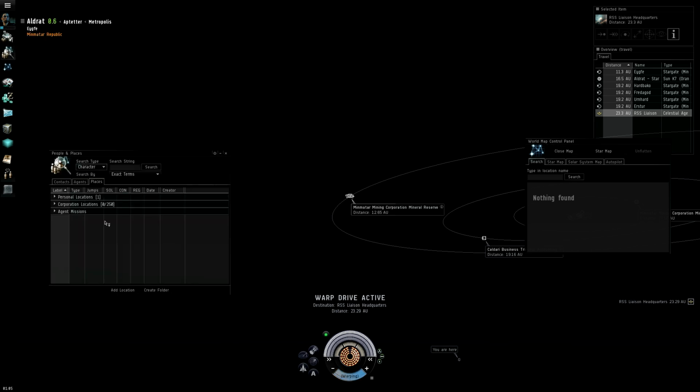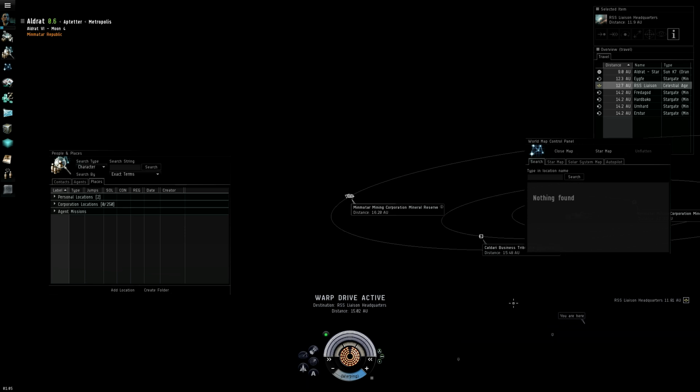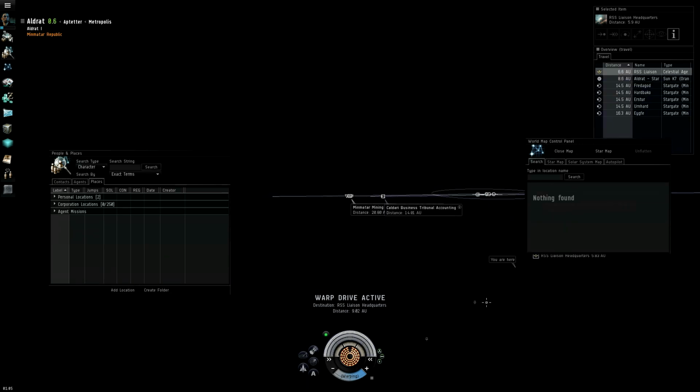So we're going to do this. We're going to do the add location. Get ready to move. Right about there. And let's rename that one. We're just going to call it Mark II.